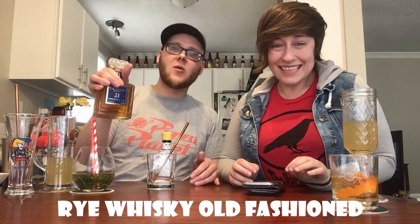After doing the bourbon Old Fashioned, I thought let's try it with an actual good, high-quality whiskey. So we're going to try it here with this 21-year-old whiskey, which we actually haven't tried at all. This was a wedding gift — we've been holding on to it. This caliber of booze is what you're supposed to be using for something like this.